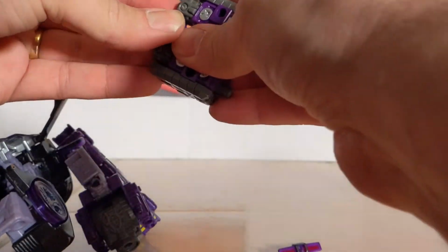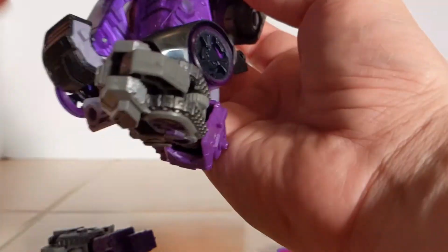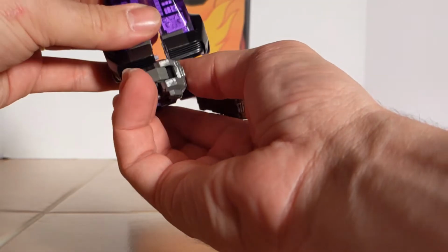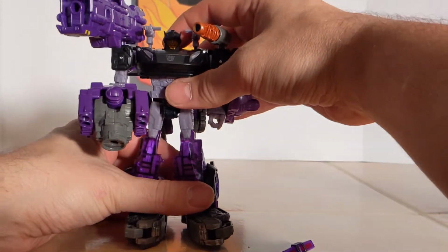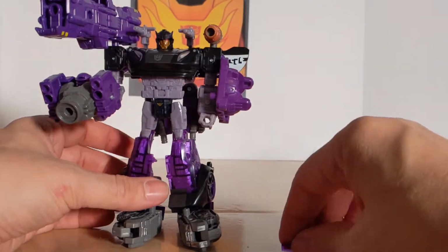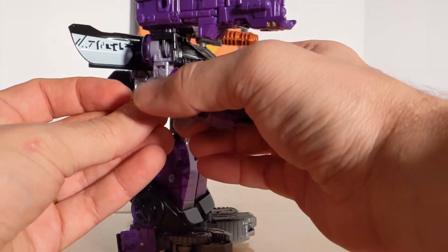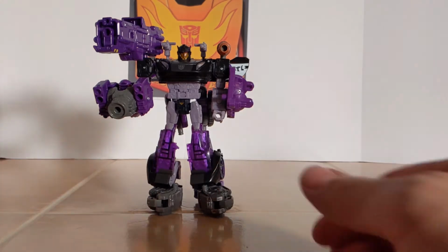I like to do this piece as a jetpack. So we'll put that here. And we'll put this back here. And there is Barricade. All nice and souped up. And this is a, you know what? We'll just stick this here. There. And there is Barricade all weaponized.